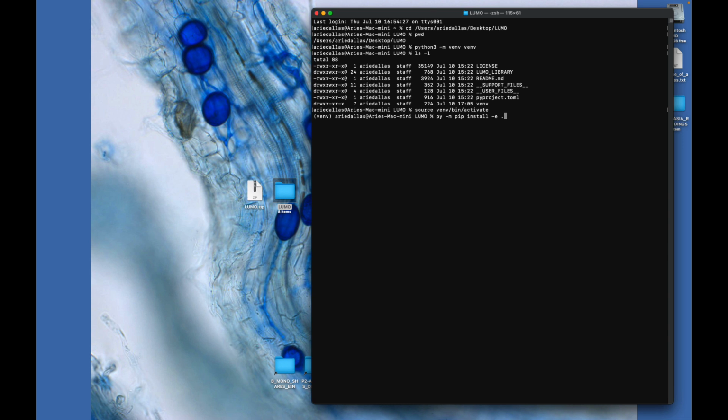So just a minor difference there. But since we are on the Mac machine here, we'll go back to the original python3 -m pip install -e dot. And before you do, make sure that you're connected to the internet, because you're going to need the internet for this command. Otherwise it won't work. And you'll see a bunch of different stuff happening.